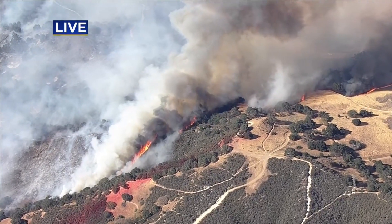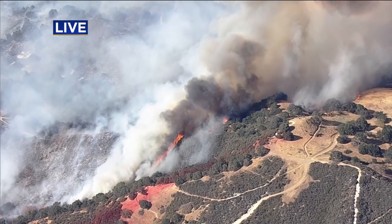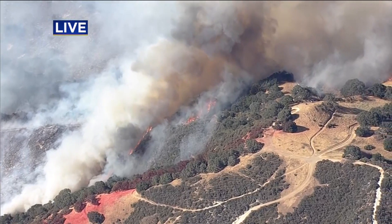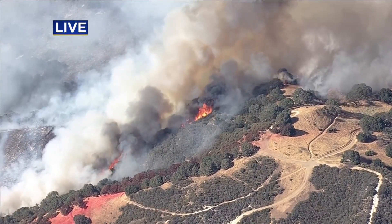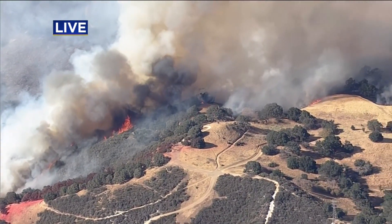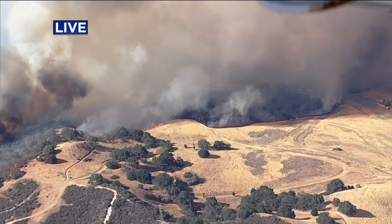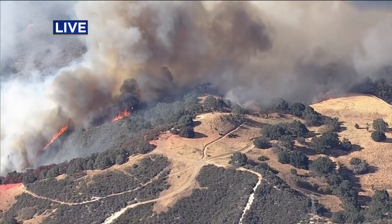If you're just joining us, we're showing live chopper pictures above the Montecito Drive and Crystal Ranch neighborhood. Evacuations cover homes along Montecito Drive, and we're now learning Hidden Crest Court, Laurel Tree Drive, and Crystal Ranch Drive. You can see that planes have swooped low and dropped fire retardant in the area. Also along Highway 680, you can see all the smoke.